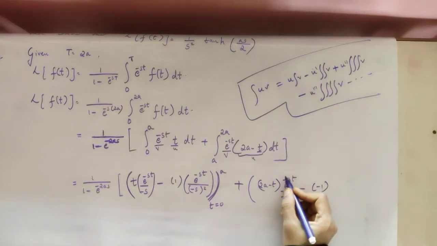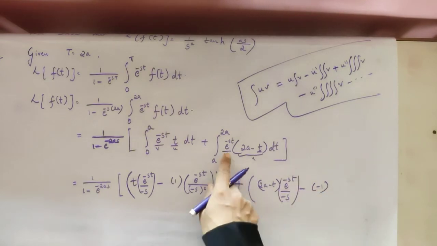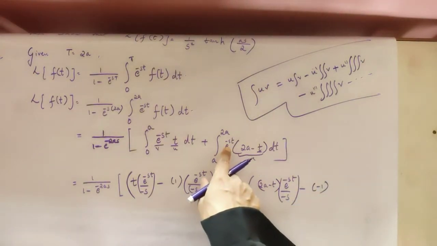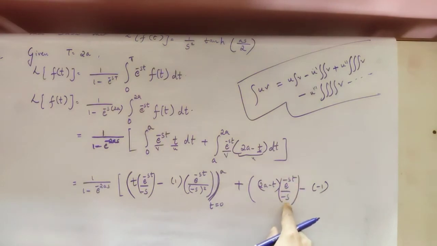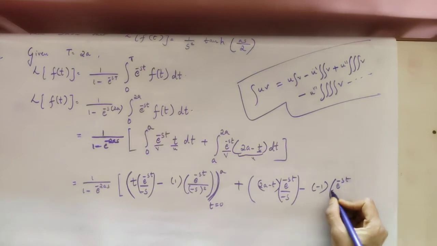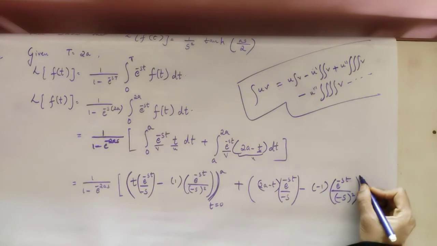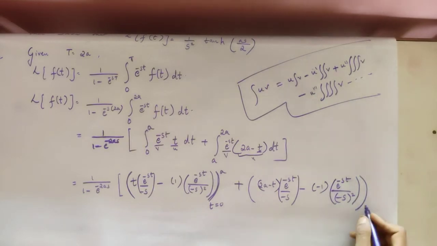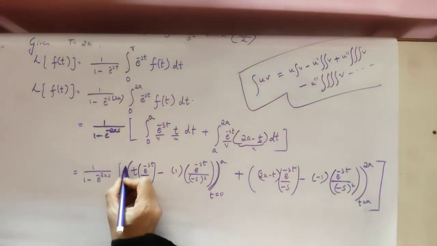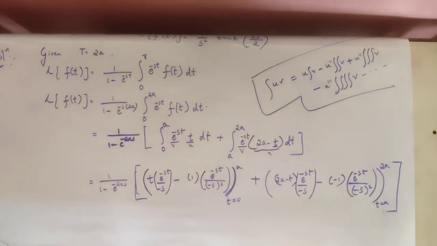Now again the double integration of this means what? You have to integrate this bracket once again. Already you have integrated v once here. Now double integration means what? You just see the previous integral. Here, integrate this only with respect to s. So what do you get? e to the power minus st divided by minus s square you get, or no? Like same as over here. Okay. Now complete that simple bracket which you had started here, t going from a to 2a. Complete the bigger square bracket which you had started here also. Just do it in a better way. Okay. This is how you do it.